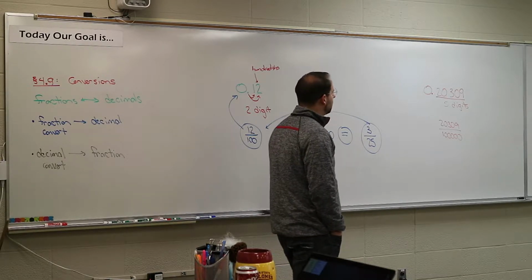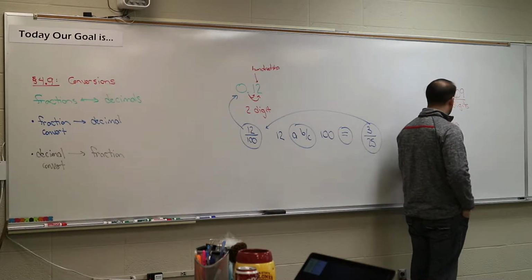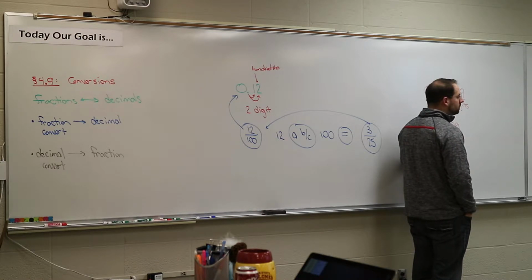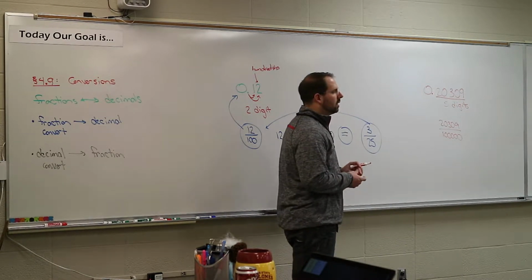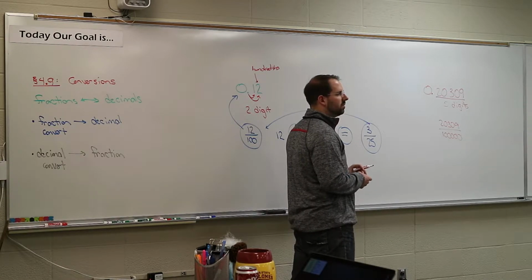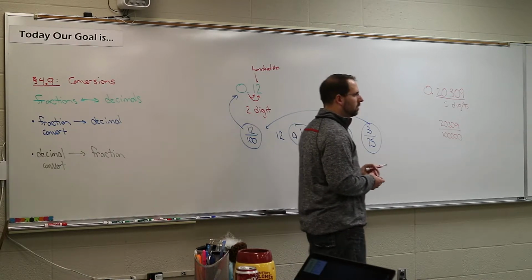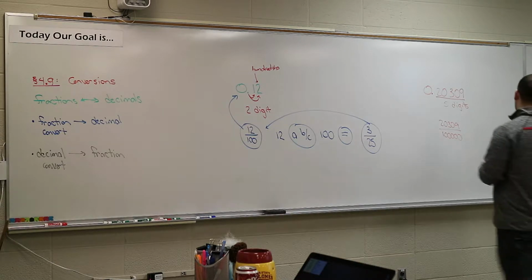And so that's the idea, and if you type this in, it will give you the same answer. What I'd like you to do right now is type in the 20,309, hit the little ABC button, type in the 100,000 underneath it, and let's see if it simplifies. I don't think it does. I think it will stay the same. It might just tell you the 0.20309. I don't know if it will simplify. Same number. Yeah, just the same number. So you hit the little ABC and type in your 100,000. That's the number on the bottom, one with 5 zeros on it.